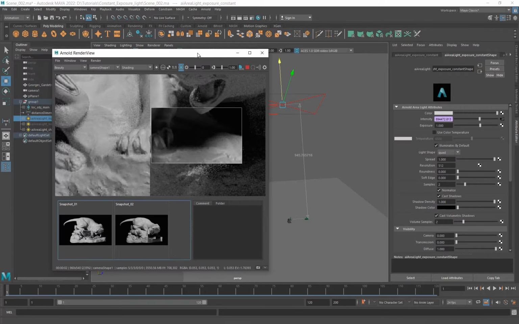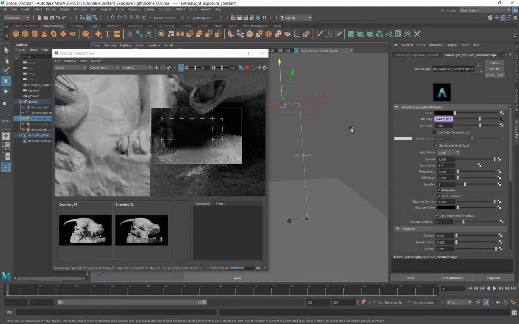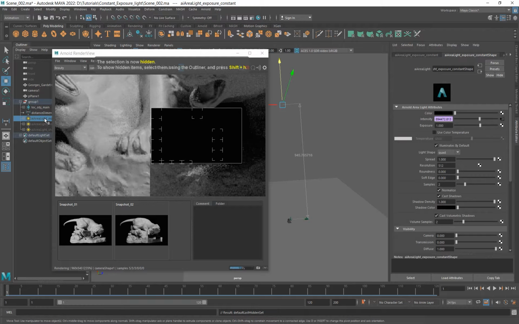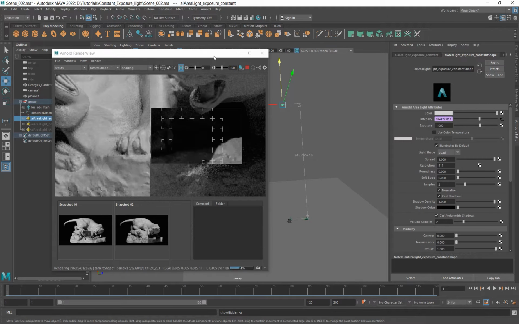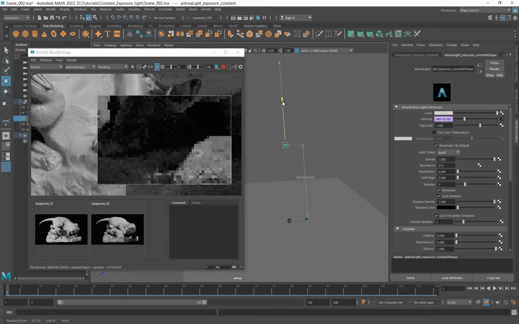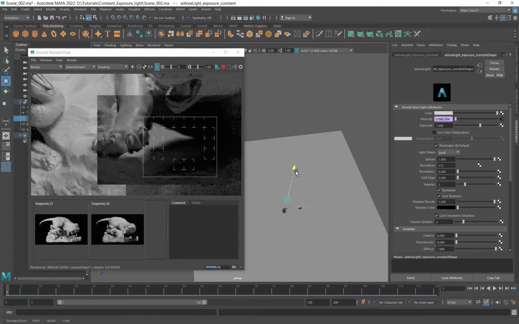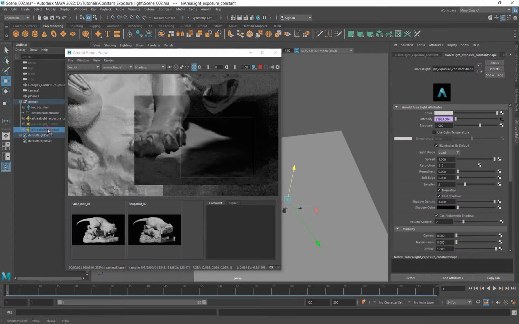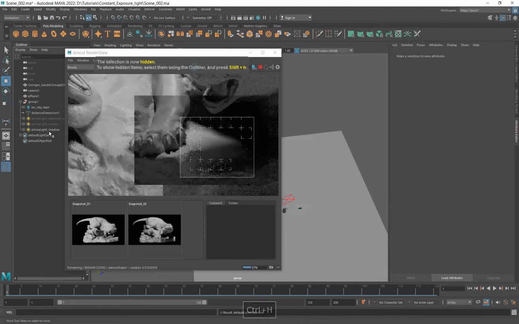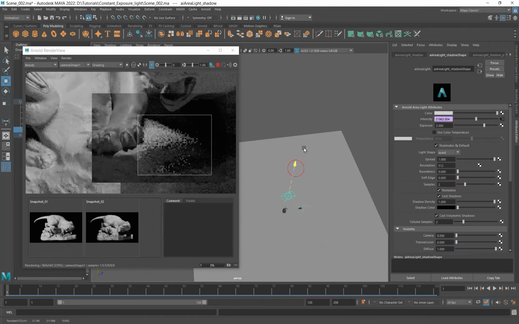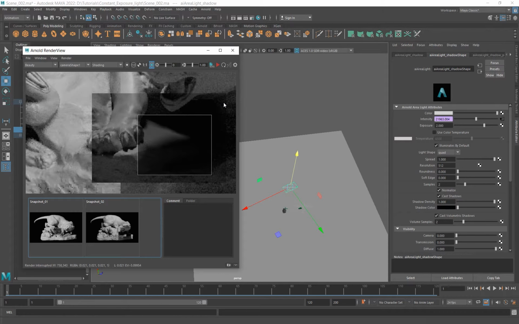But considering the previous situation, if I hide this and bring back our previous light, if you notice here, you can see how much the shadow softness is changing. But in our case, the second light, the change is not that much. It remains almost the same as the previous one. So these are the two expressions we are going to discuss in this tutorial.